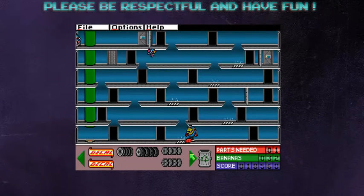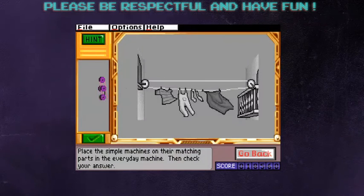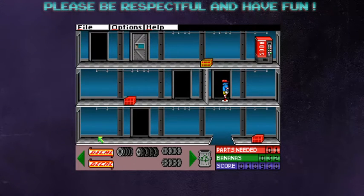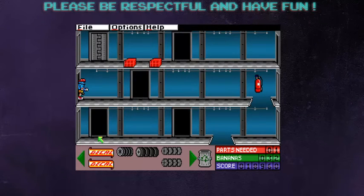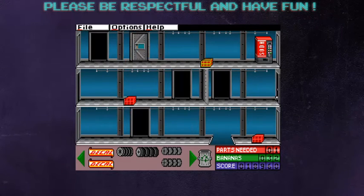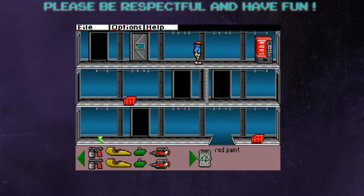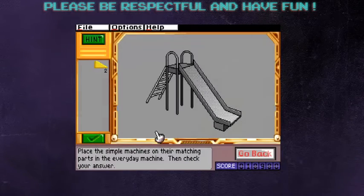Let's try this one over here. Can also go up to the top there. Letters, pulleys, and okay, there is a box up there, but we were in there, so it must not have been something we wanted. I guess we can check it out anyway. We have the door open to it. That door with the screen down there, we don't need to go through, but this one does lead over to the other warehouse room, so we might as well. Oh, it's paint. Okay. I guess technically a ladder is an inclined plane, and so is the slide.